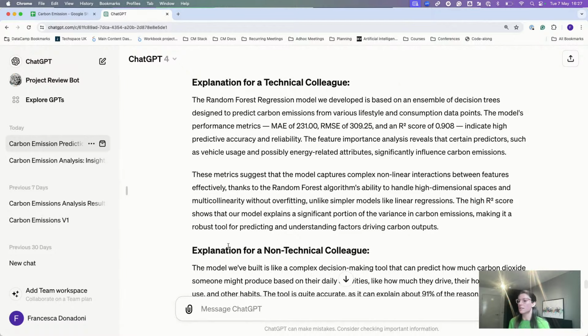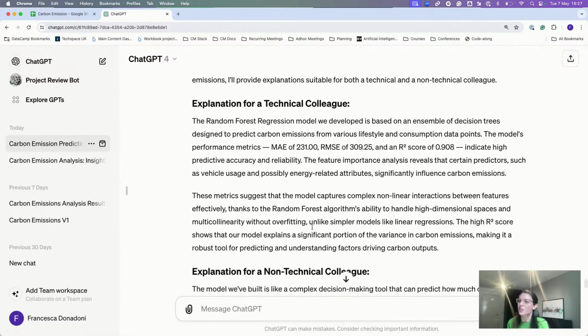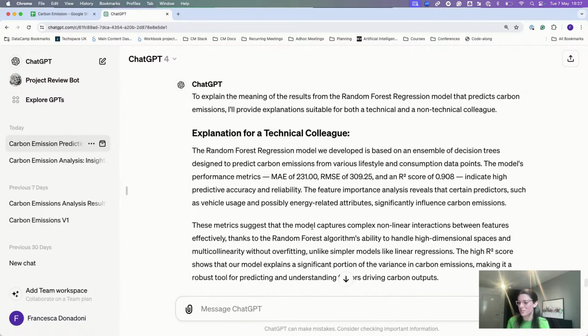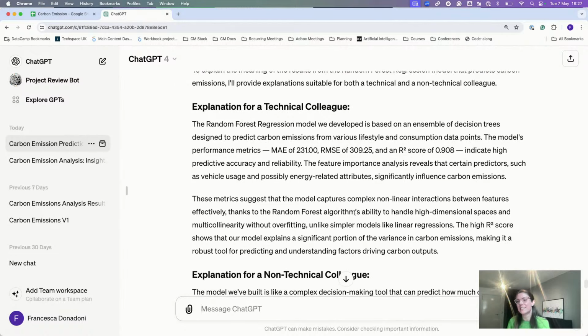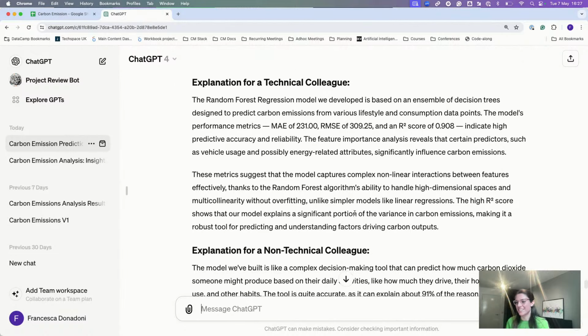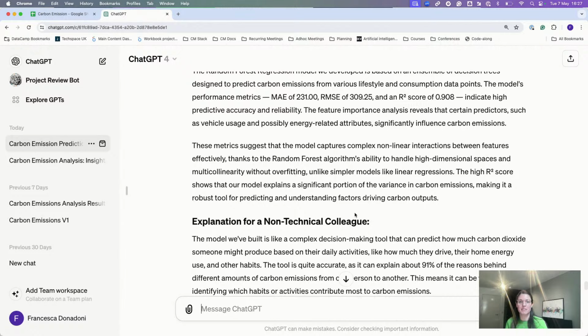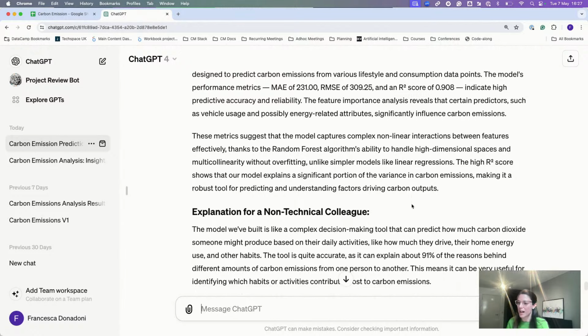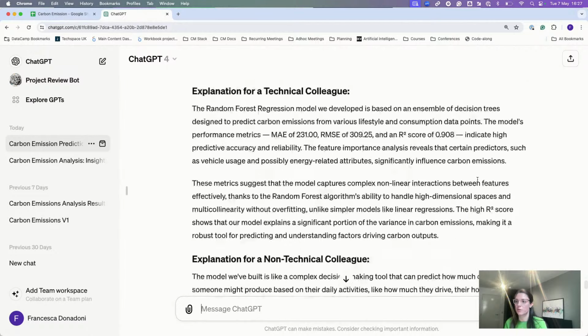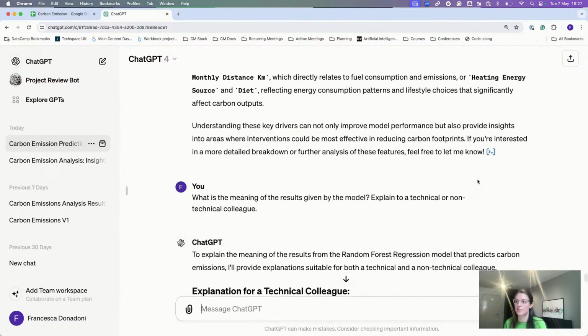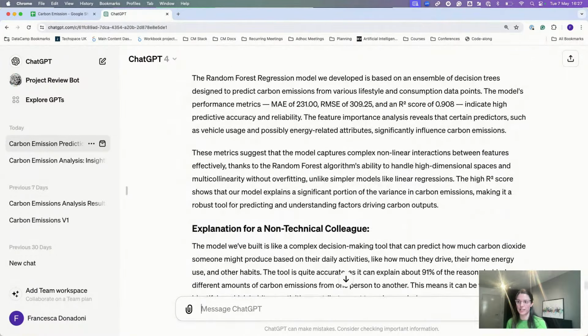And then it doesn't talk about the other models, which I'm a bit disappointed about because I would have included them. But again, it's something that you can always ask to add, or you can go back to your previous answers and integrate the answer from ChatGPT.